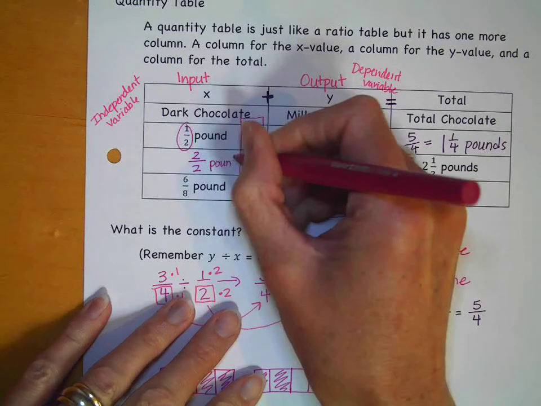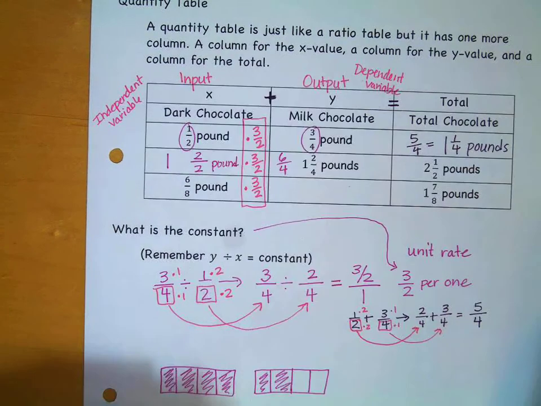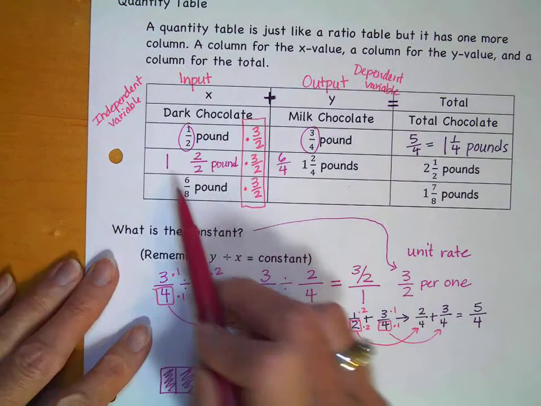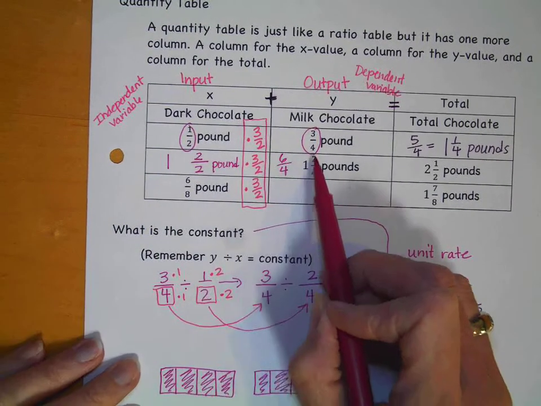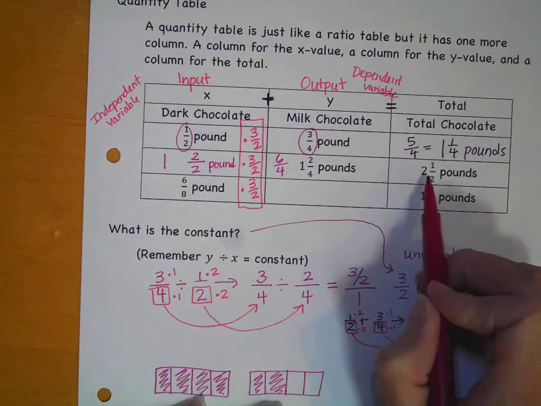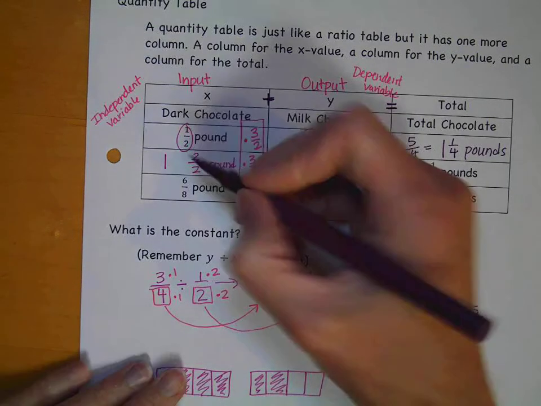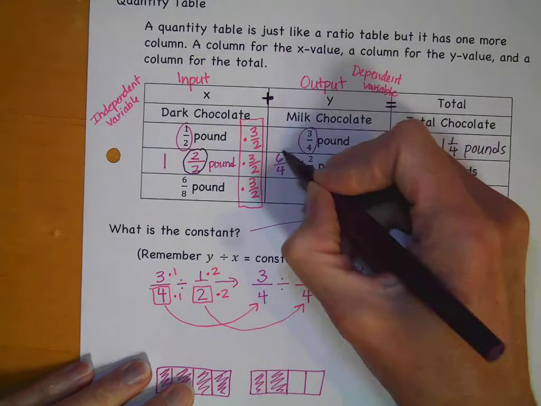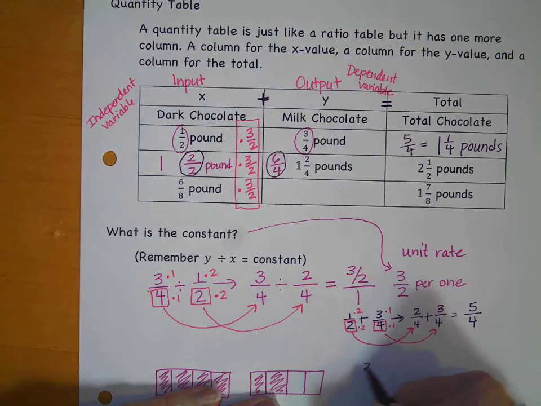So the amount of dark chocolate that I started with was 2/2. Well, 2/2, guys, is really 1. What's 2 divided by 2? You get 1. Oh my goodness, check it out. So you have 1 times this, and you get 1 2/4, which is actually 1 1/2. Light bulbs! Okay, let's check it because they gave us the total over here. Let's see if we're right. So we're going to take, remember what we did, we're going to take this guy right here plus this guy, and it should equal that guy, remember?